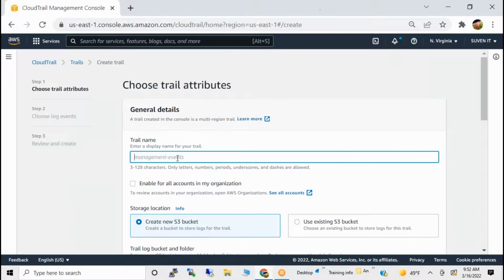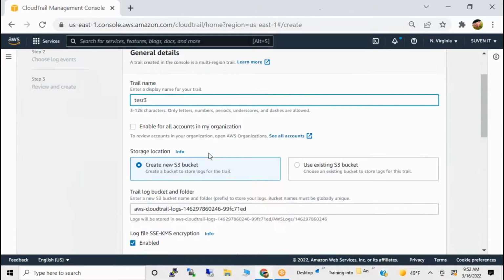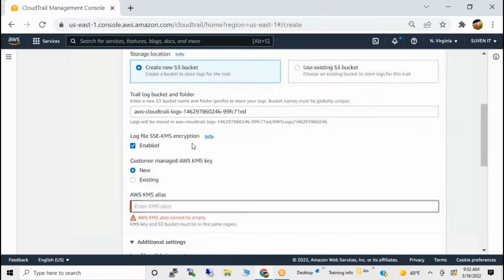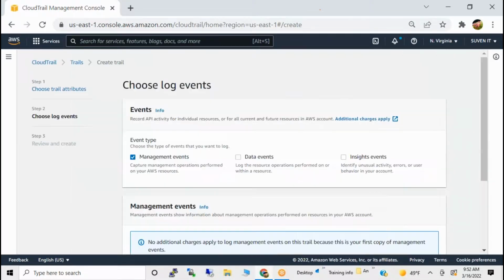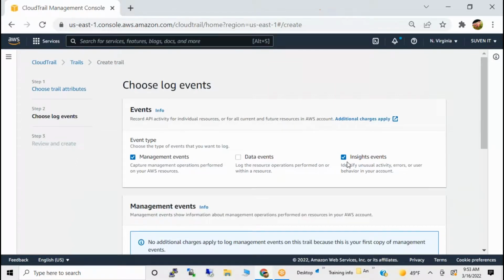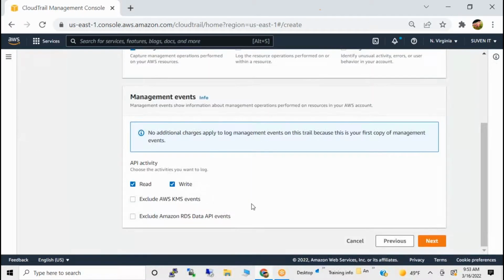If you see test2 or something, it is giving you the option. Can you see this? Management logs, or data events, or insights. If you select only this, then it is going to S3. That's all. All the logs will go to S3.